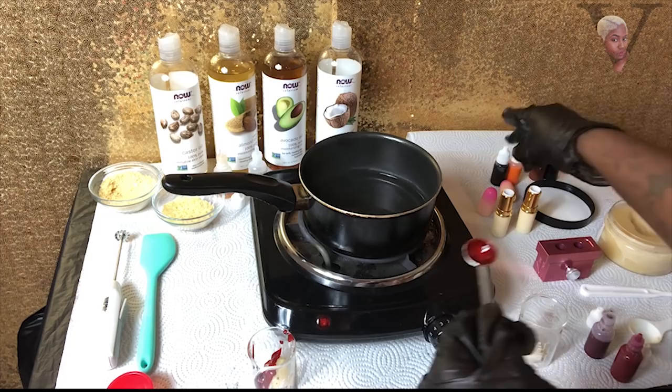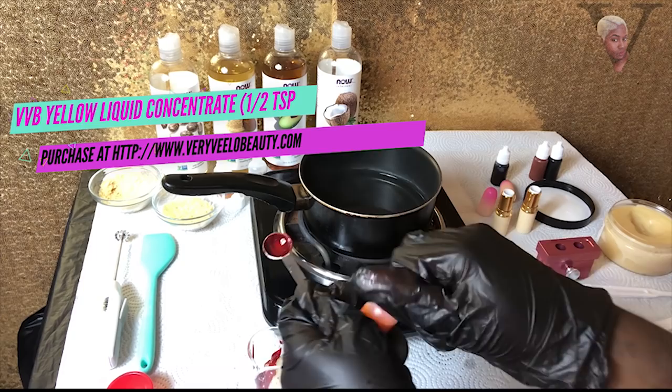Okay, now I'm going in with 1/2 teaspoon of the Veelo Beauty yellow liquid concentrate.